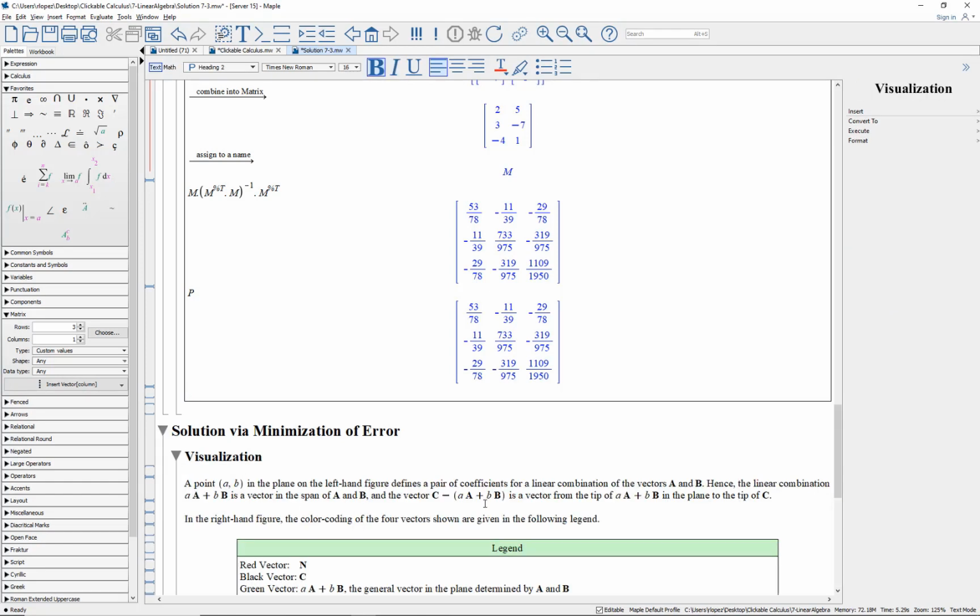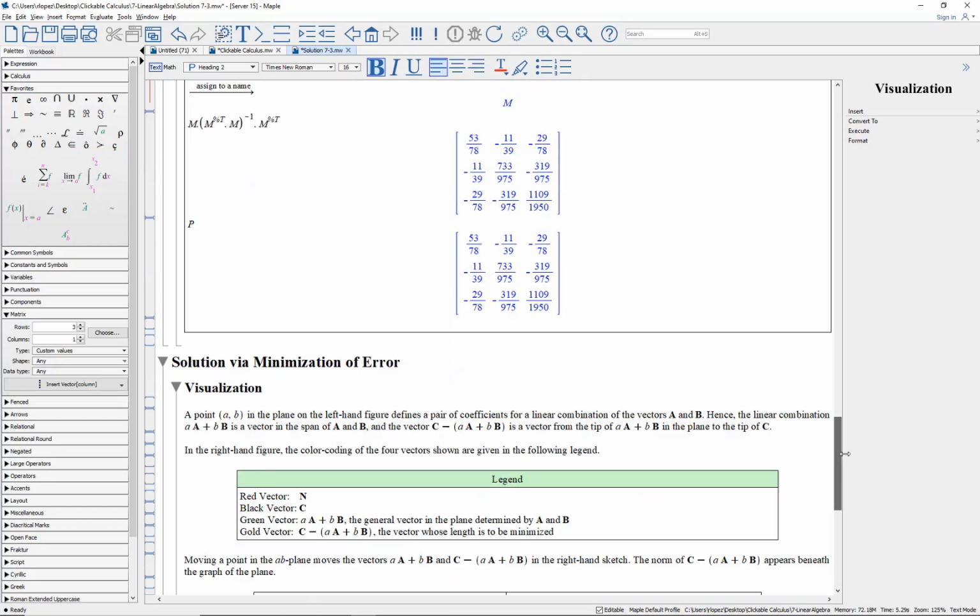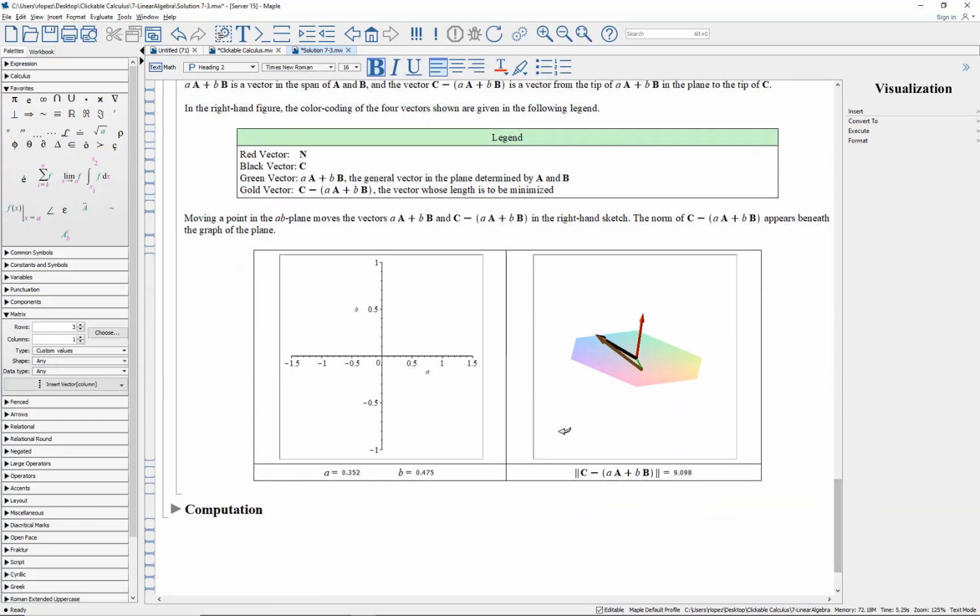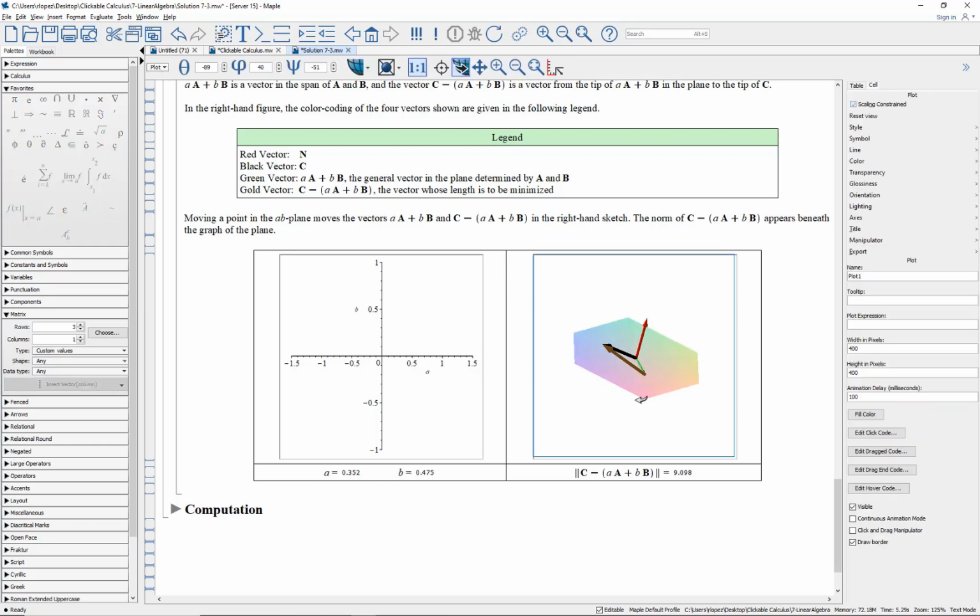So first I want to draw a picture. This picture is dynamic. The vector n is in red in this diagram. The plane spanned by A and B is this colored portion here. An arbitrary vector in the plane is this green vector.